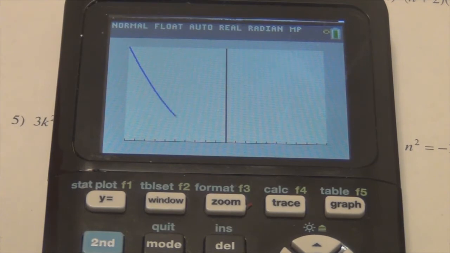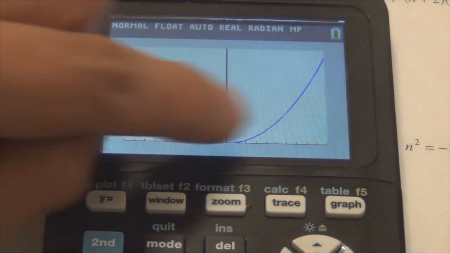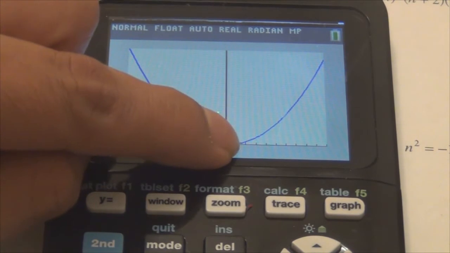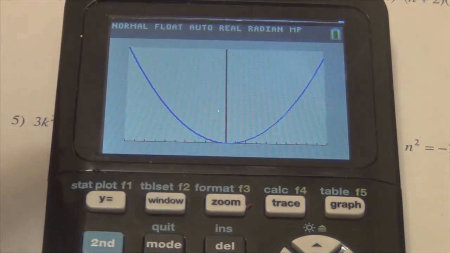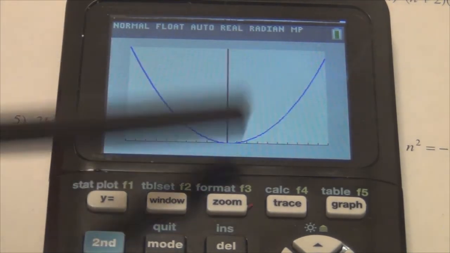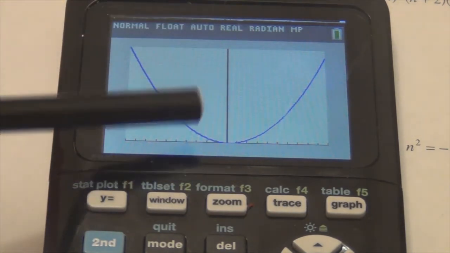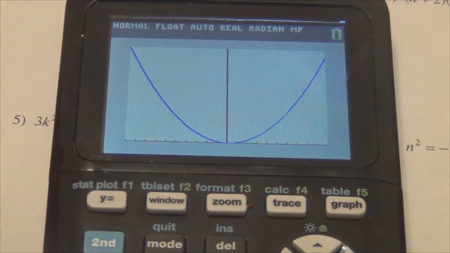Now you should have a better understanding of the parabola. See that? Nice. So this is the parabola. The points where the parabola hits the x-axis are the solutions. Just understand that. The solutions are also called the roots. They are also called the x-intercepts. Well, duh, it touches the x-axis, so it's the x-intercept.